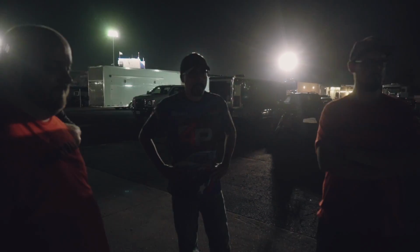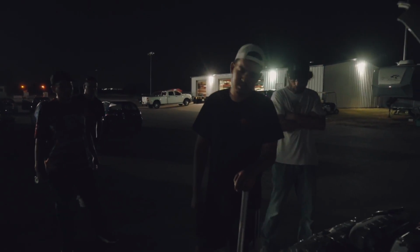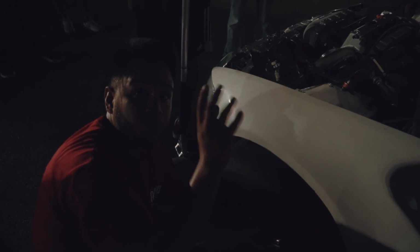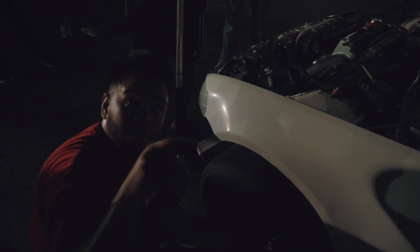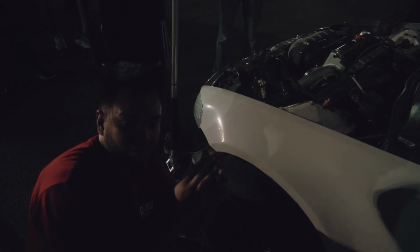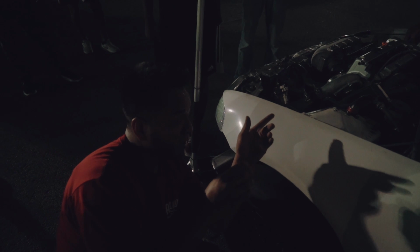What's up? What do you see? The other day when we changed over to this stuff, the axle on that side wasn't moving because it had a little ring around the axle. It was putting pressure against the hub bearing, so it wouldn't even move. So we cut it off and it worked fine.